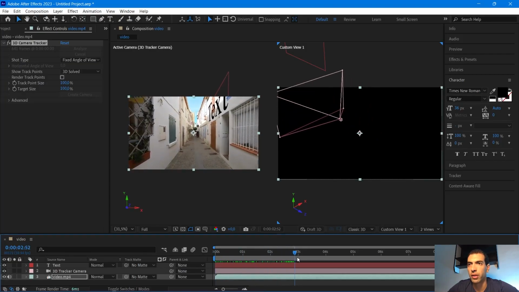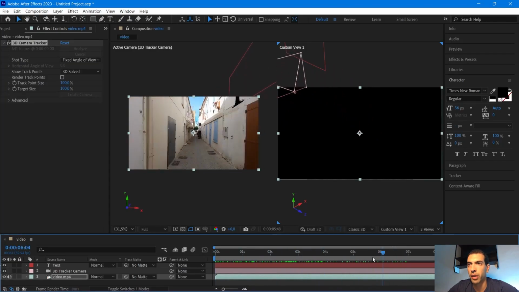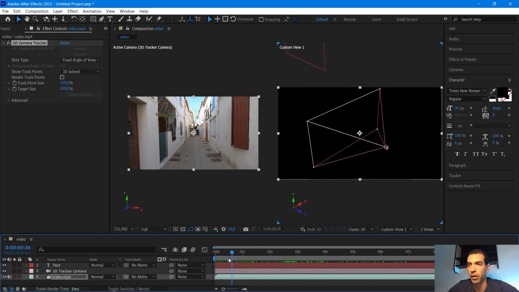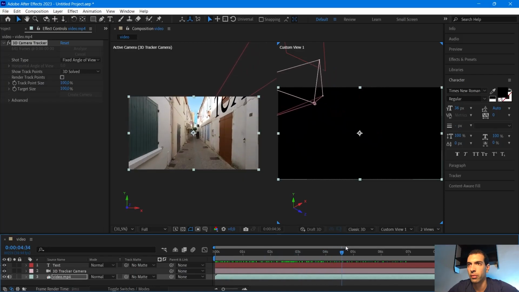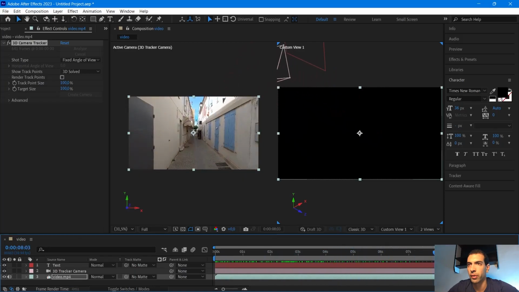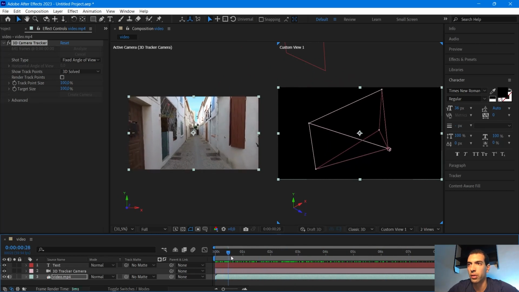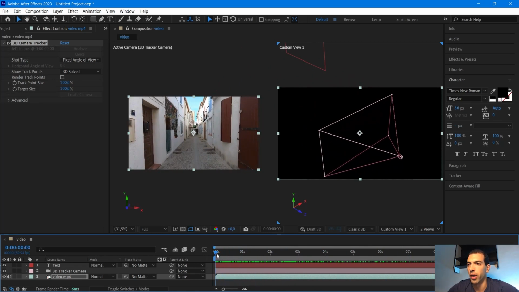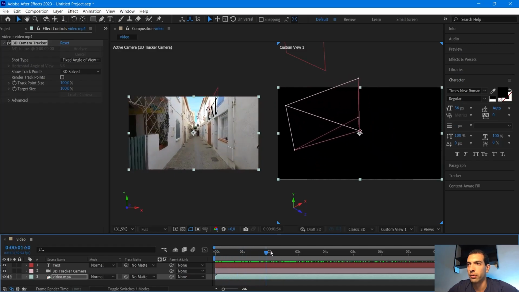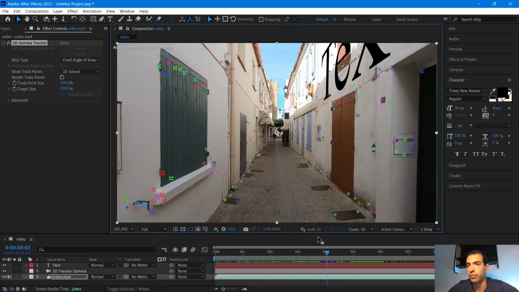So After Effects analyzed the whole video and recreated the movement of the camera in this video. It goes forward like this, and it also includes all the shaking because it's footage from a handheld camera, just like this. I'm gonna go back to 1 view.